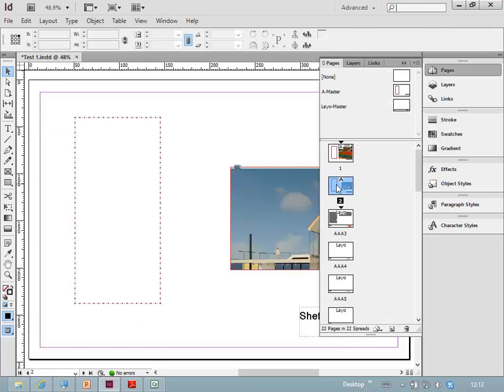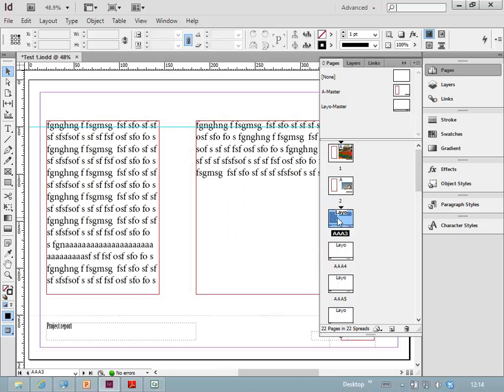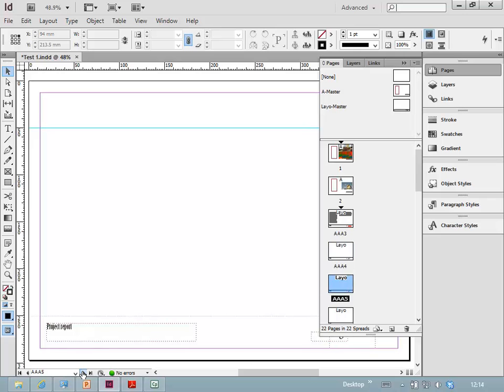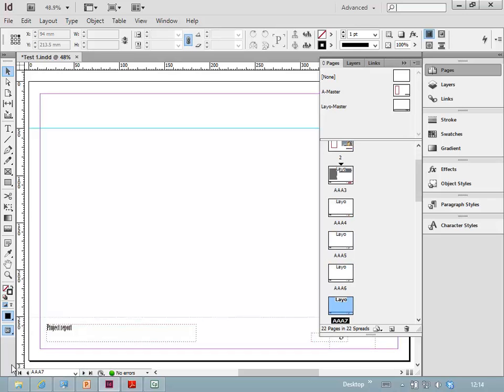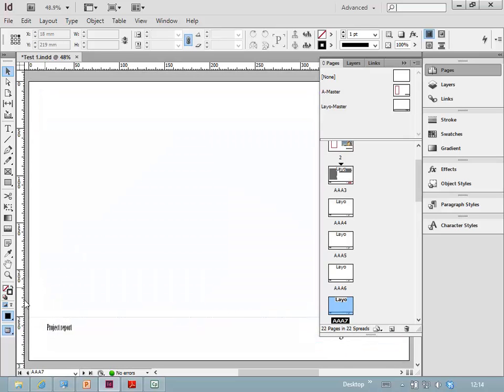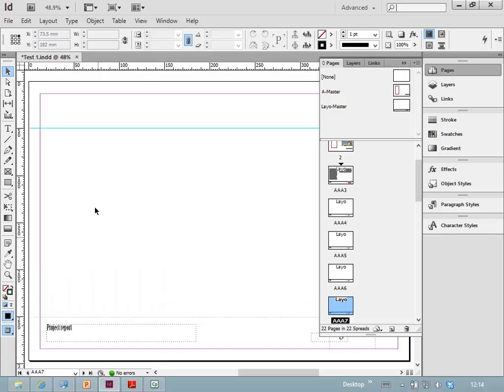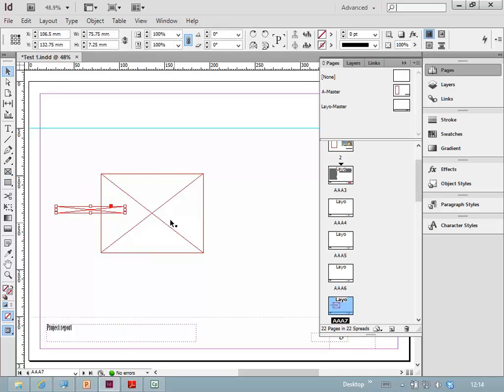Will that show in every page? No. Yes, it does. Because I've applied that in a master, it will show that in every page. It won't print it, but it will show it. Presumably, if I go to preview mode, yeah, it doesn't show it in preview mode. So that's over here. If we go back into normal mode, it will show it, and I'm imagining that objects will snap to it. Yeah, so that it will try and snap to it.